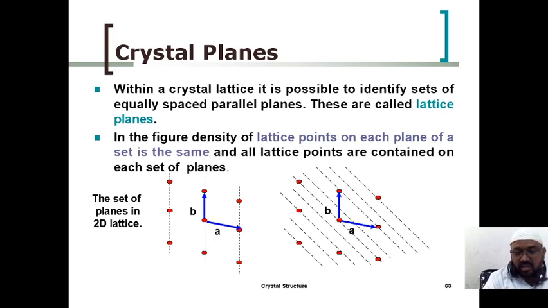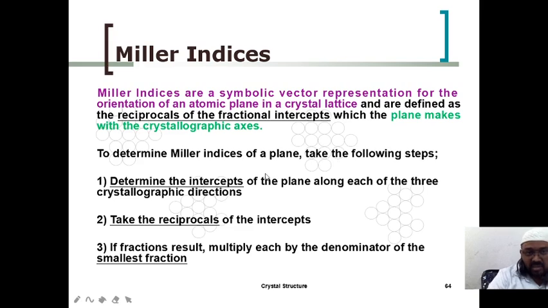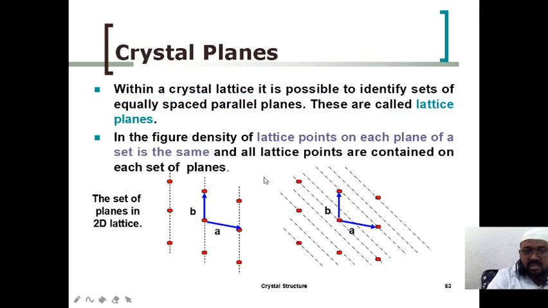Wherever there is a hard part, it indicates that the concentration of atoms is more. I am just taking the X-ray as an example. The concentration of atoms is more in that particular region. So the crystal planes indicate where the concentration of lattice points is more. See here, the concentration of lattice points is more when you geometrically draw this type of figure. That is called crystal planes. So why do we need to understand these crystal planes?